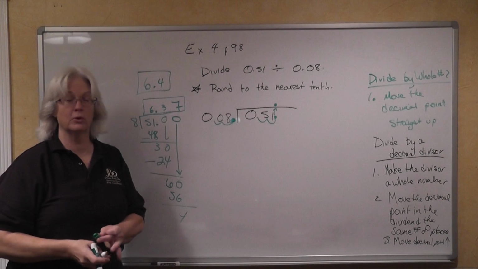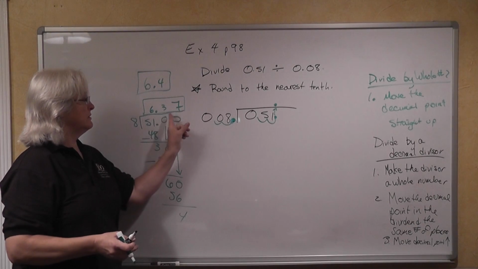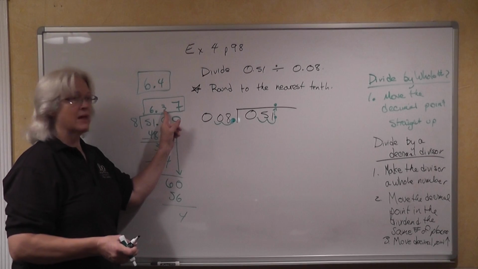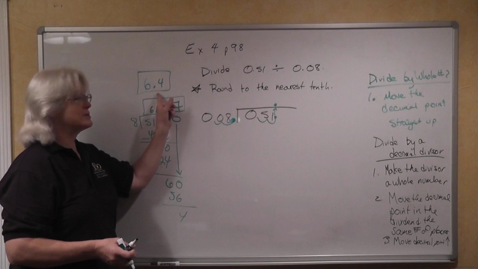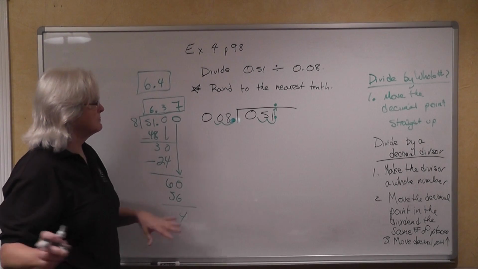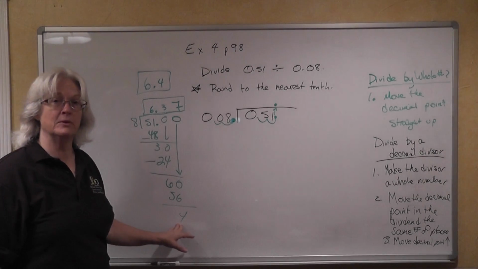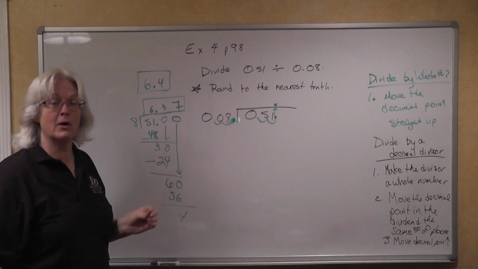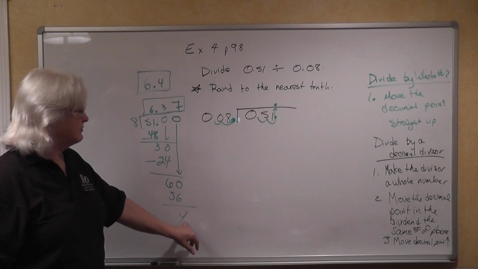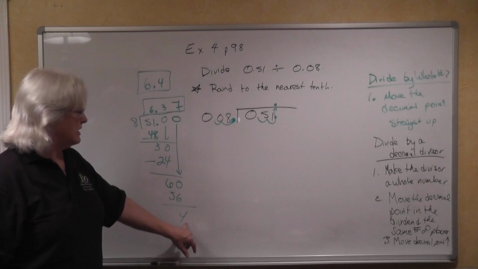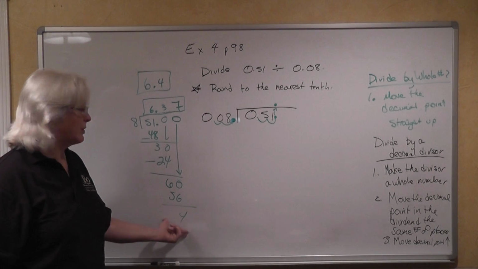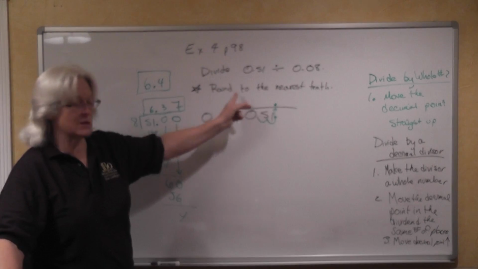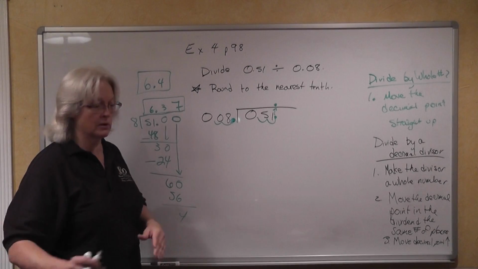How did we get 6 4/10? We looked at the digit to the right of the tenths. It says 7, so that number right there, the 3, was increased by 1 to end up with 6.4. Part of what was causing me difficulty a moment ago is I was trying, in my head, to go far enough along knowing that we were not going to have an evenly divided number where I have a remainder of 0, which is why they asked us to round to the nearest tenth, because we don't have some even division going on here.